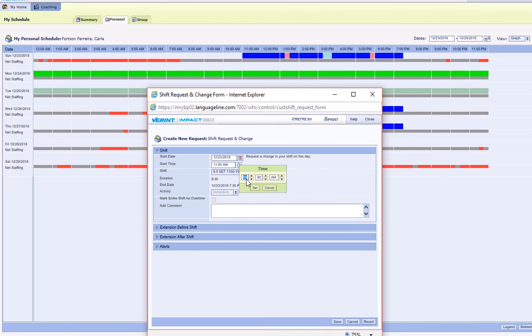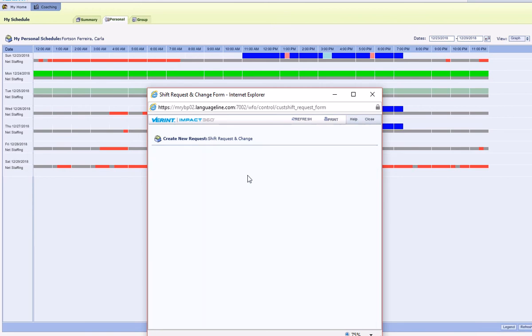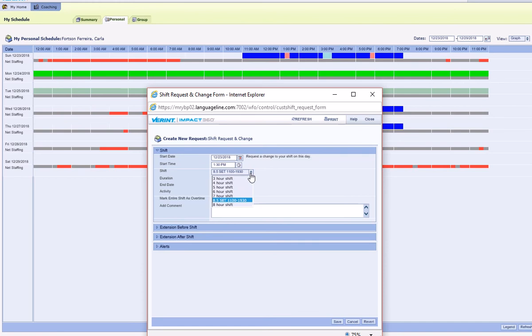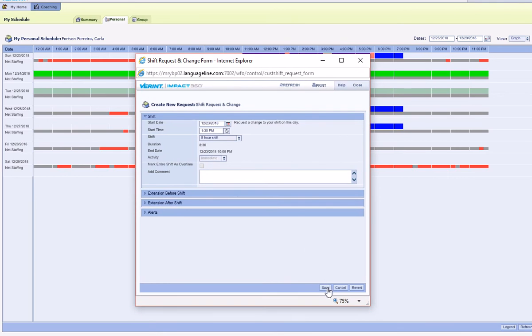So instead of starting at 11, which is 1, I'm going to try 1:30 p.m., which is 3:30 p.m. First, I'm going to try to keep it all together. Here is where I'm going to change from 8.5 to an 8-hour shift. And I am going to put save and cross my fingers. So it says here that if I start at 1:30 p.m. Pacific Standard Time, I'm going to finish by 10 p.m., which is midnight here. I'm going to try.